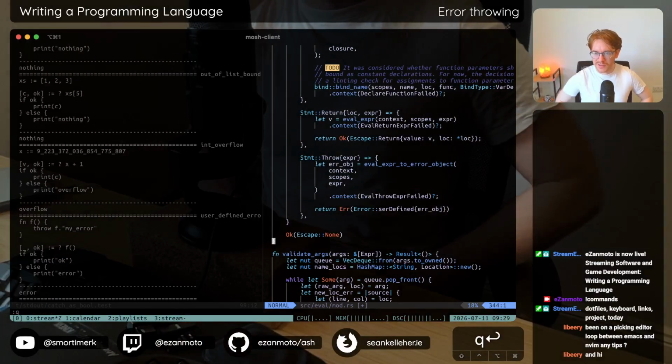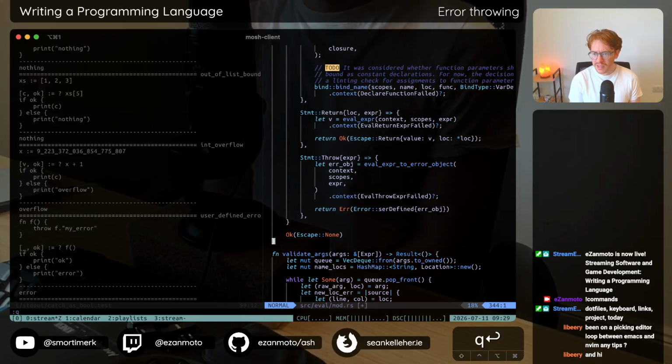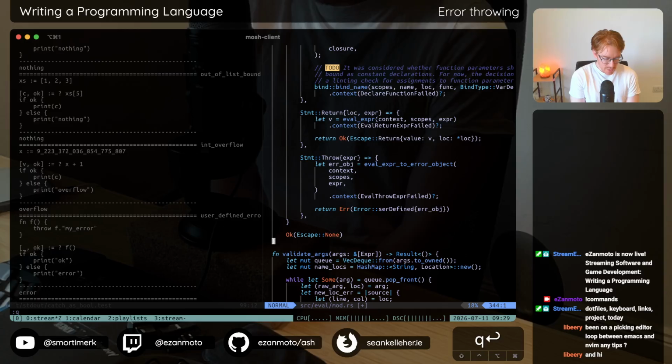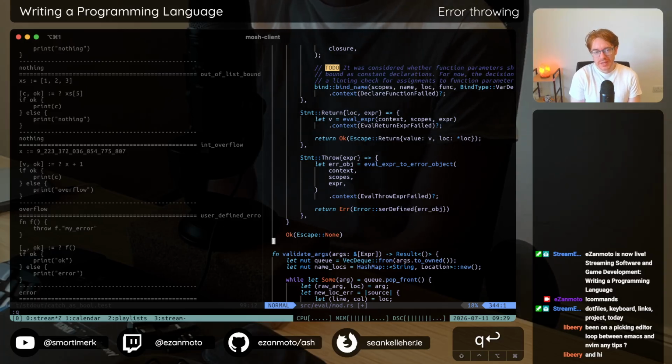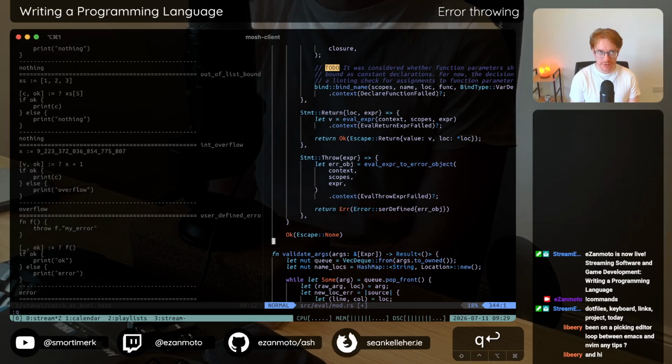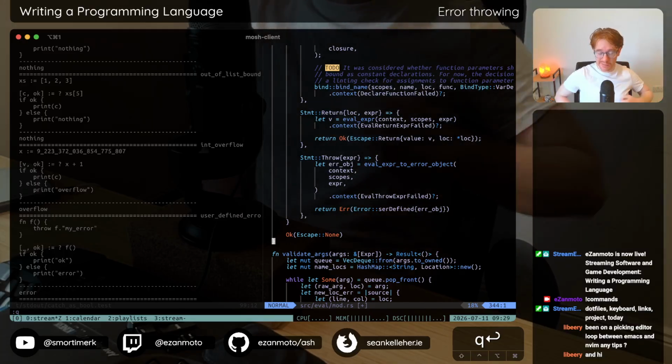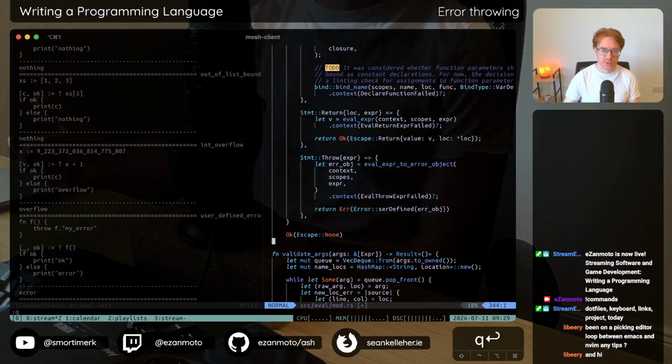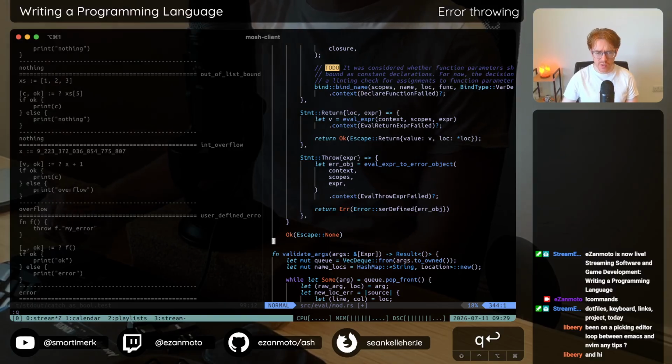Hi, Libiri. Welcome. I've been on a picking editor loop between Emacs and NVim. Any tips? Yeah, hi and welcome. So, my recommendation generally would be NVim, in terms of it suits me best for the way I work. I like the speed at which it allows me to get my thoughts into the code just because the navigation and everything is so quick.